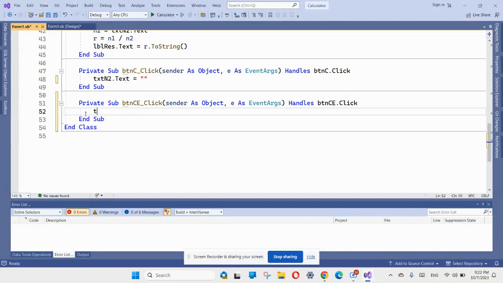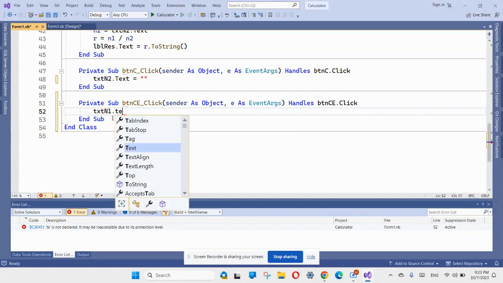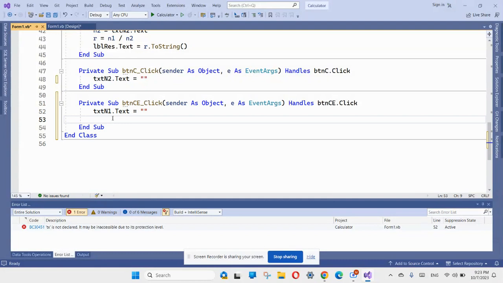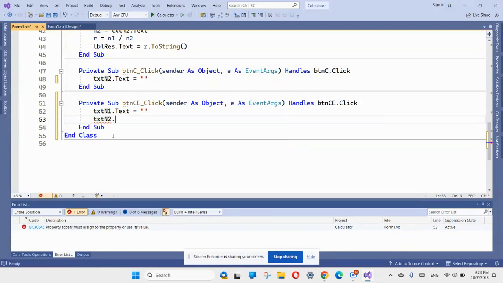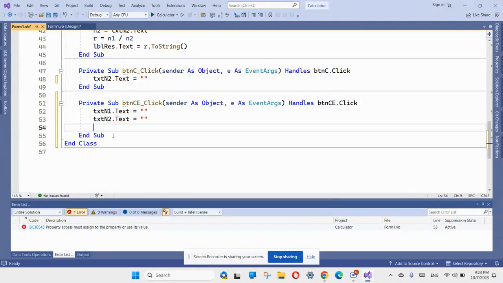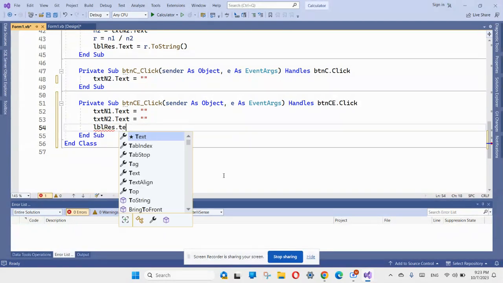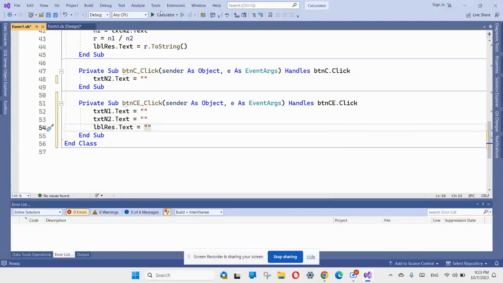Here, txtn1, because I want to clear everything. The text equals nothing, and txtn2 dot text equals also a blank quotation, and finally lblResult dot text is equal to nothing also. So let's run it and see what will happen.